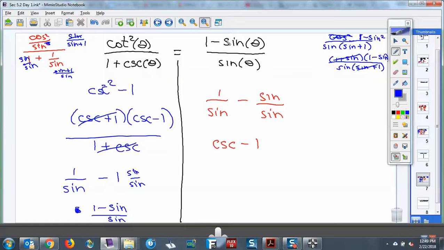Now, the other thing I could have done is started with the red and said, you know, I could split this fraction apart. I can make this 1 over sine and sine over sine. We've talked about doing that, splitting a fraction. And 1 over sine is cosecant, sine over sine is 1. So then at that point, I kind of have to stop, right? So then I might come over here and start doing this. So what did I have right here? Right here, when those canceled, I had cosecant minus 1. So I'd have had a match right there. So maybe that's where I stopped. Okay? So, 3 different kinds of routes that we could go there.